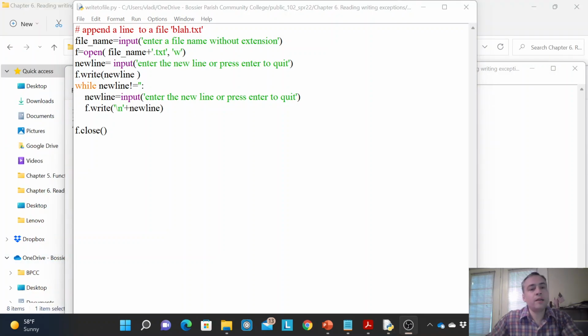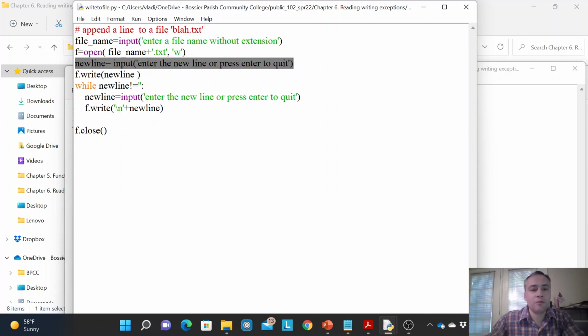Okay, so I edited my code now so that the read and sum program runs okay, and it does not have any empty lines where it doesn't need to. So first of all, I'm asking for a file name as before and opening it. Then the first time I'm asking for a new line, and I'm writing this new line.